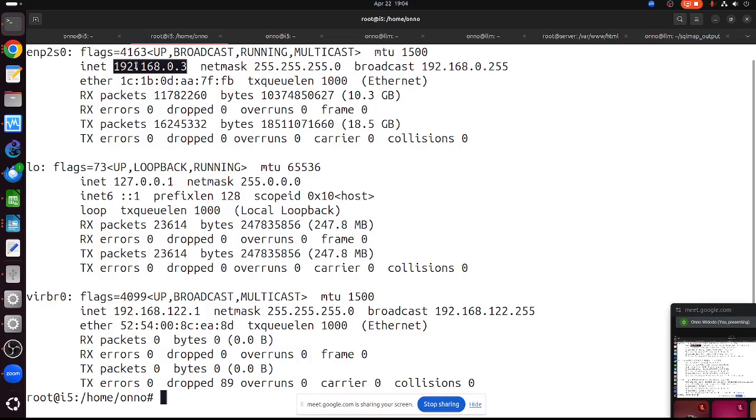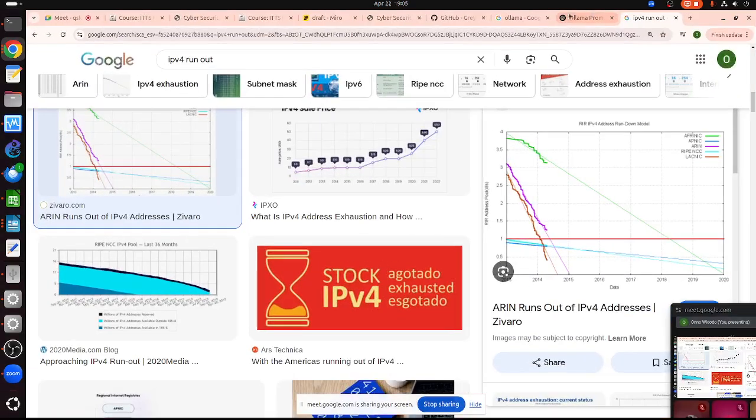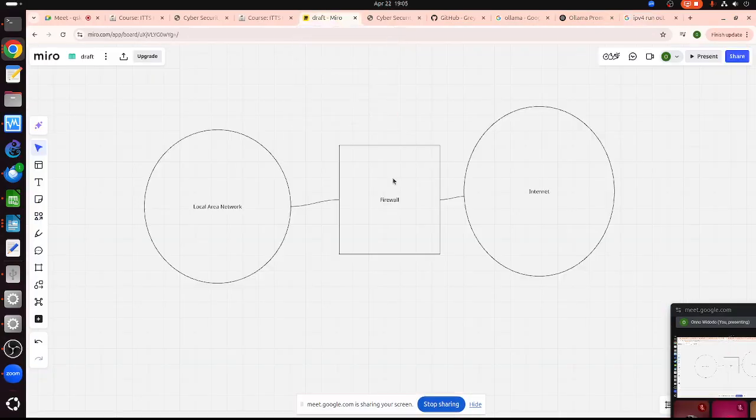We can have many local networks, and we set up a proxy for the local network to access the internet. So basically the firewall can act as a proxy, so the computers in the local network can access the internet using a single public IP address here.